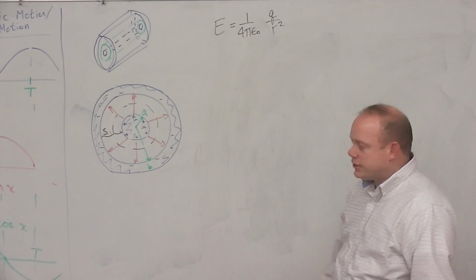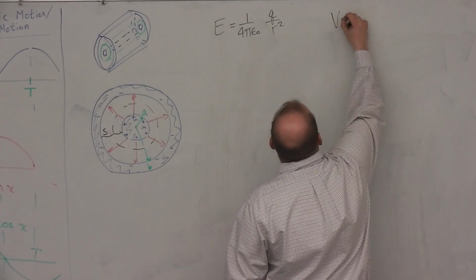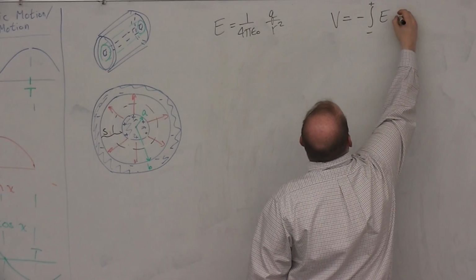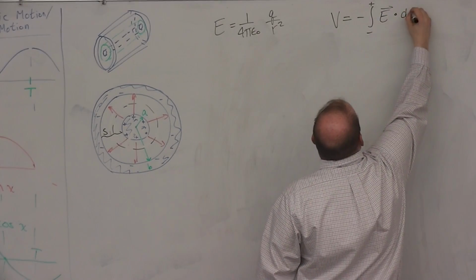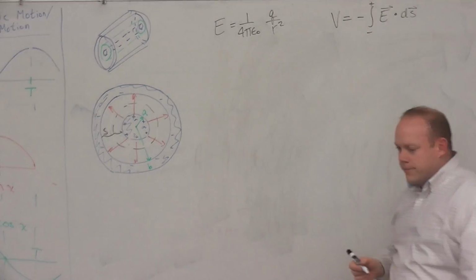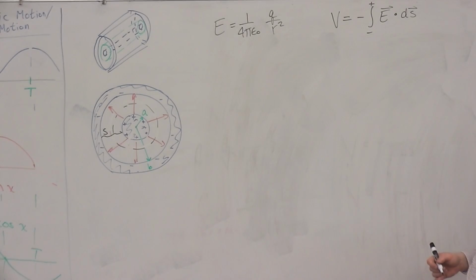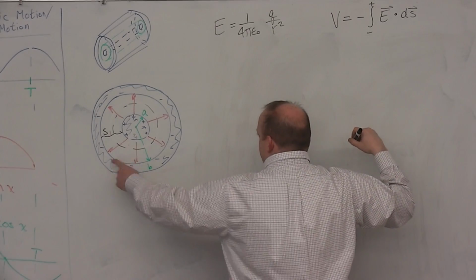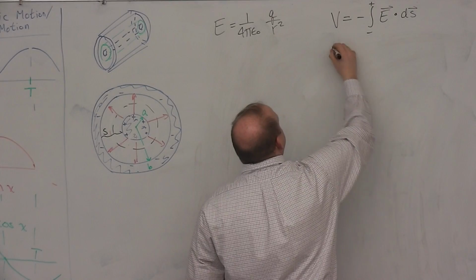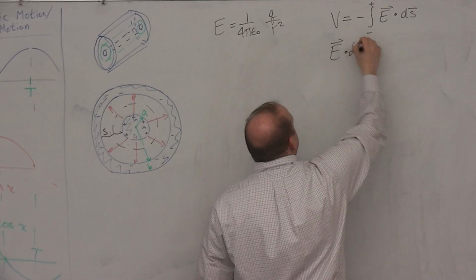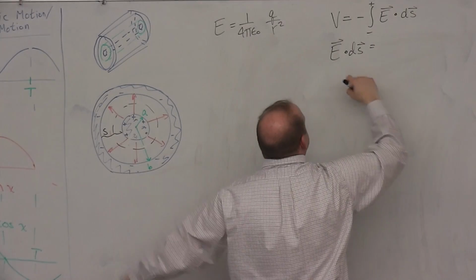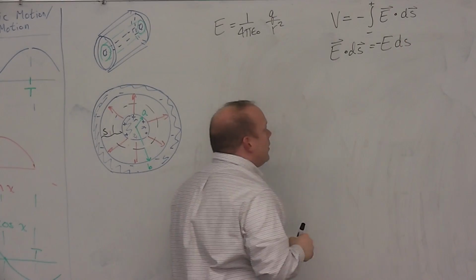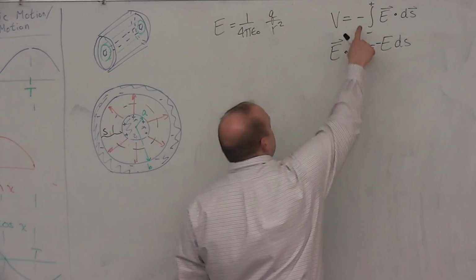Okay. My voltage, on the other hand, is a little bit more complicated. Voltage is going to equal, again, the integral from the negative to the positive of E dot ds. And it's important to see this again. It helps you see how the integration works and you get a little bit more comfortable with it. Okay. Now, again, E points out. My path of integration points in. So E dot ds, because the angle between them is 180 degrees, again, will be negative E ds. Okay? So the negative goes away from up front here.